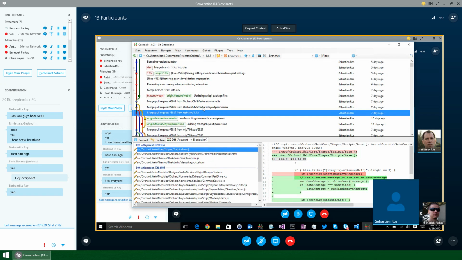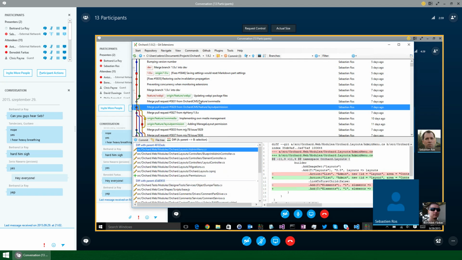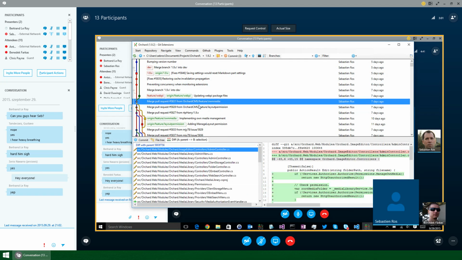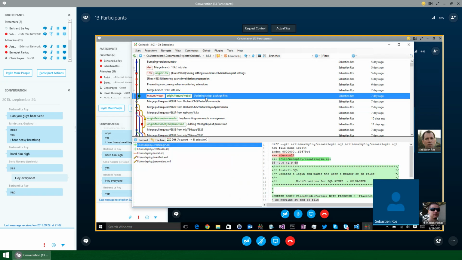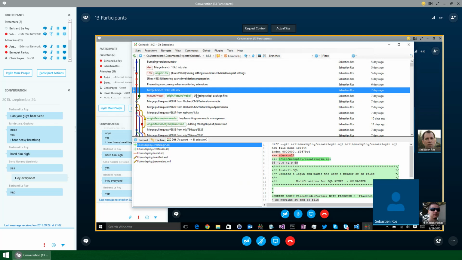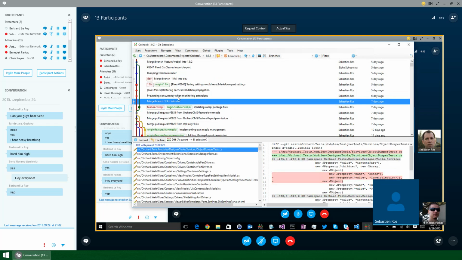This we talked about. WebPI we talked about, and I merged it. So merging 19x to dev.